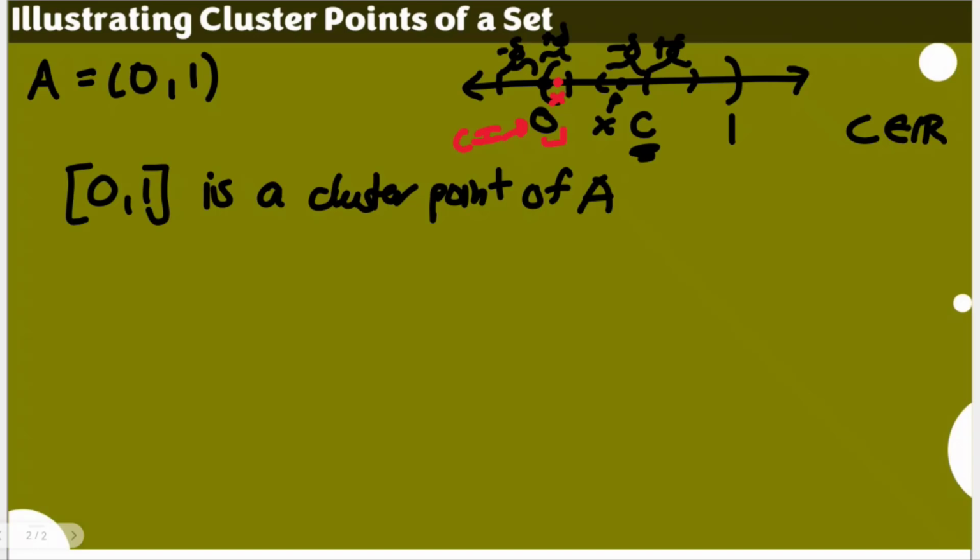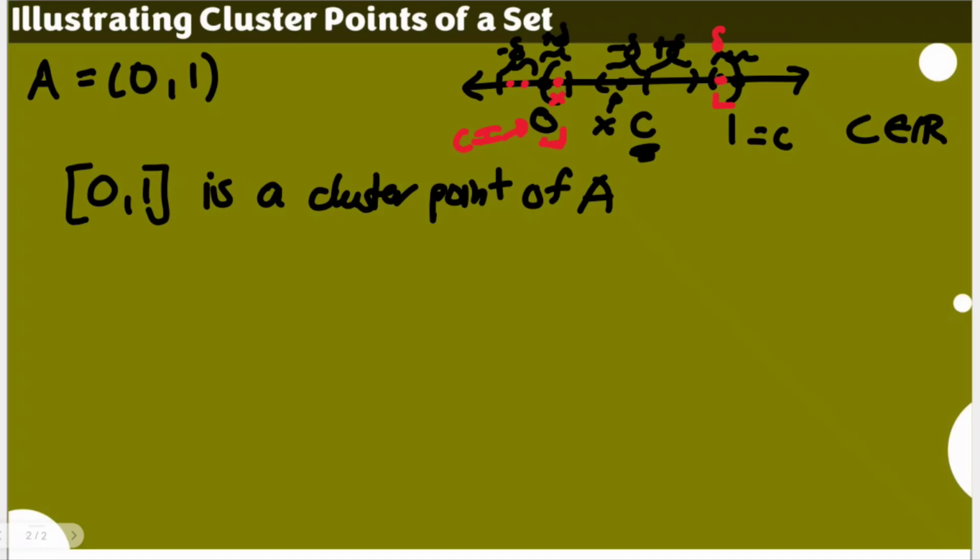It doesn't matter if there are points outside of A. The point here is if we could locate an element of A with the distance from C which is less than delta, and that means 0 is considered. This is also true with picking here C being equal to 1, because no matter how small delta is, there is still an element here, an X, where the distance of that from C, which is 1, is less than delta.